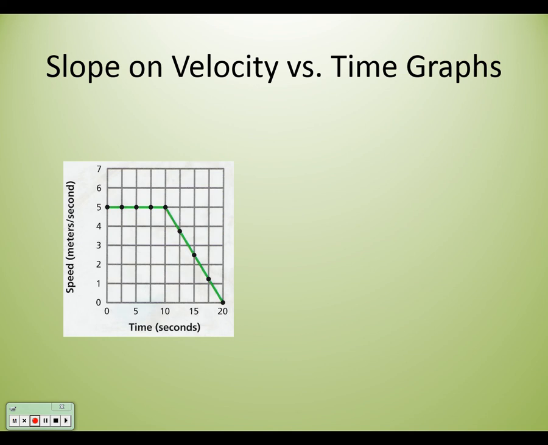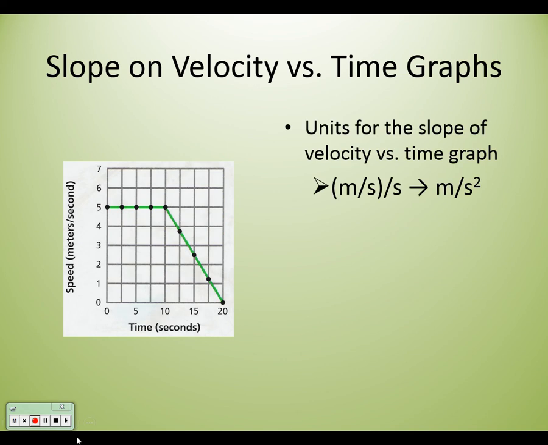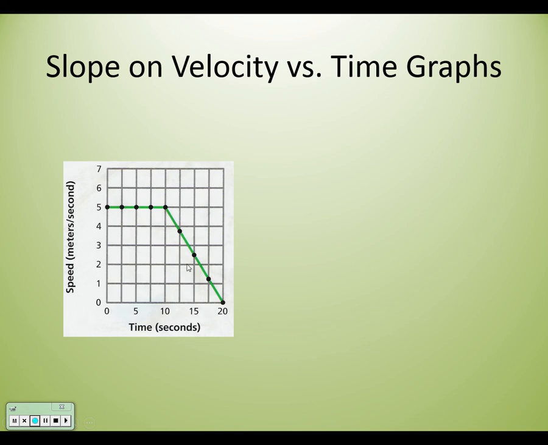One thing we have to keep track of here: we talked about that velocity is a vector quantity. It has to tell us how fast, but also which way. We do that with positive and negative, right? This section of the graph, if we broke it down into a bunch of ordered pairs, graphs are just a collection of ordered pairs, all of the y values during this section right here would all be positive. They would be getting smaller, but they would still be positive. If something has a positive velocity, that means it's moving which way? Forward. So even though this line slopes downward, it's still moving forward, it's just getting slower.